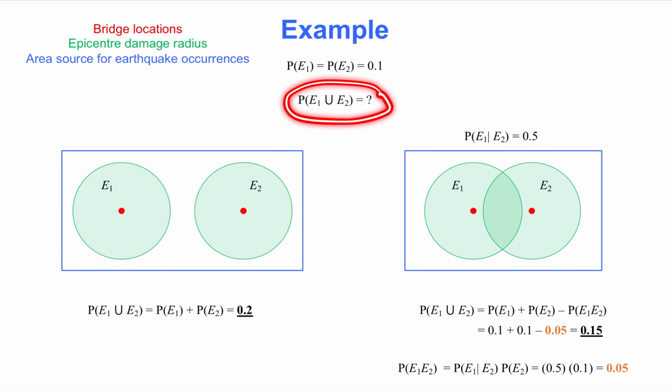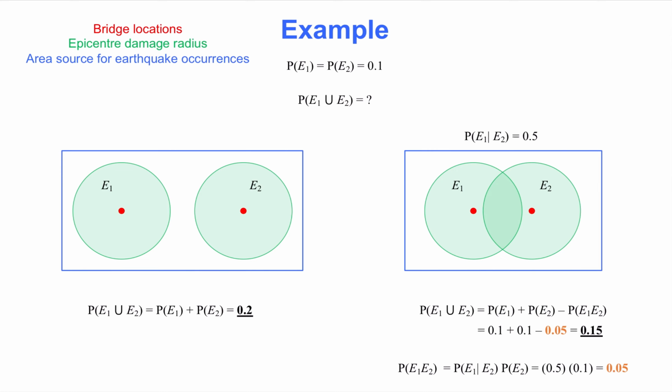That is shown with the union symbol near the top of the slide, where we have also been given the probability of damage for each individual bridge, which is 10%. In the case where the damage events are mutually exclusive, the third axiom of probability theory suggests that there is a 20% chance that Bridge 1 or Bridge 2 will get damaged in the impending earthquake. This is a large probability in a rather simple example that does not provide much additional information compared with the information that was given. Perhaps one insight can be mentioned for so-called series systems, where the failure of any component implies failure of the system.